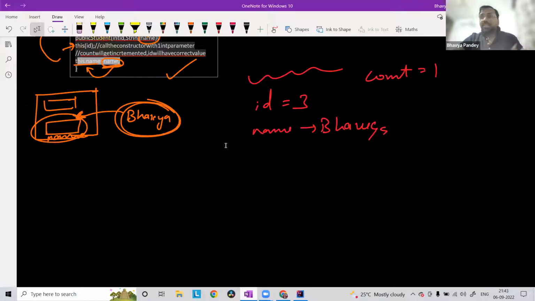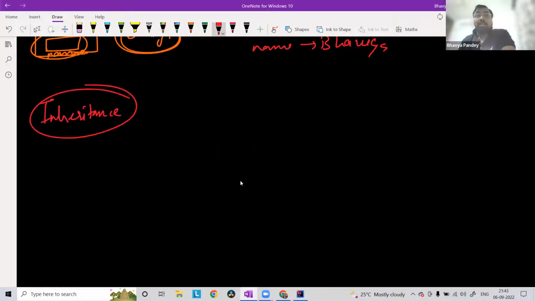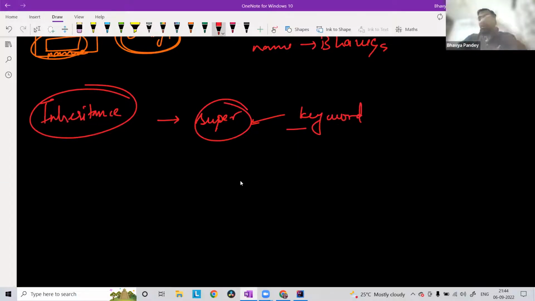So this is what constructor chaining is. Now, there is one keyword that I want to discuss with you that has to do with inheritance. Getting back to inheritance, there is a super keyword that I want to share with you. Vibhuti asked: what if you have a variable a in the parent also and in the child also? You saw that if you have two variables with the same name in the parent and in the child, the one in the child class is going to take preference, right?